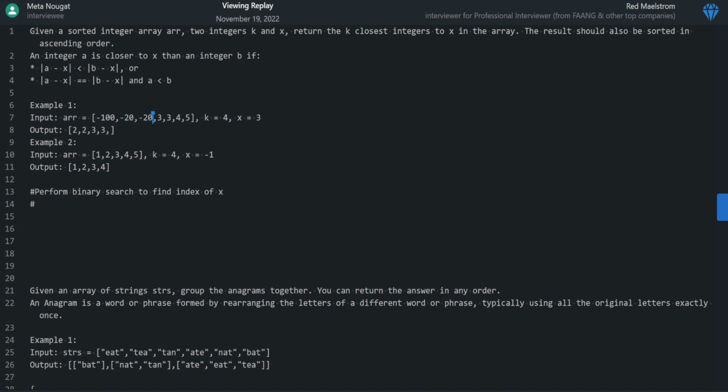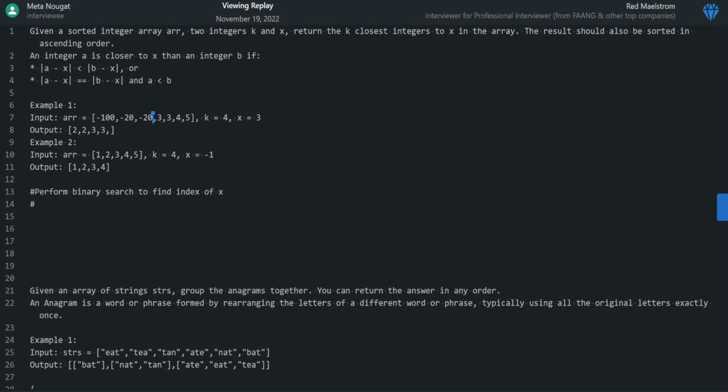You mean the difference between a and minus x?